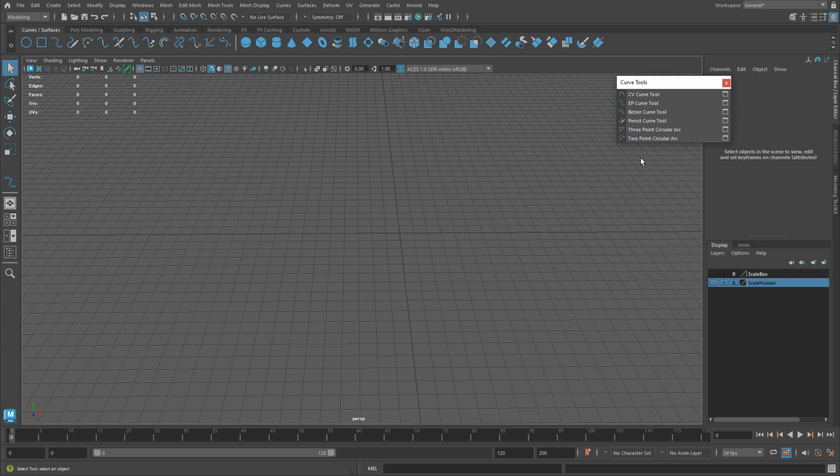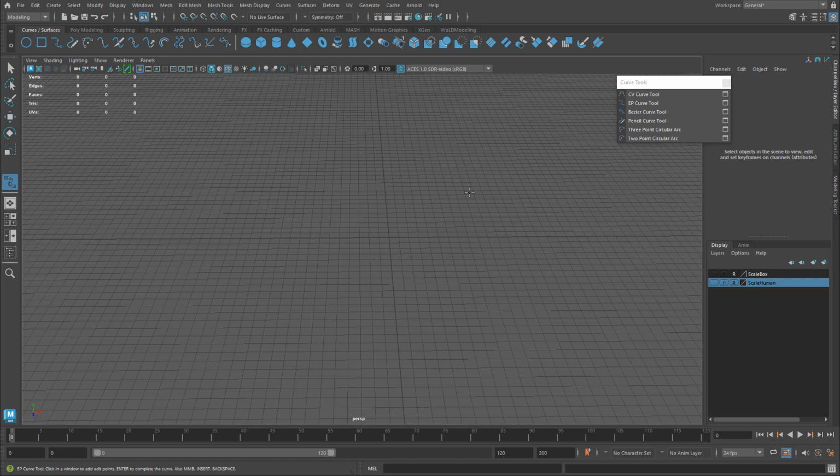So to keep things simple, I like using EP Curve tool. This is the easiest one and the simplest one to create, and also the easiest and the simplest one to control. The CV curve is very similar to EP Curve, but it has a different way for you to edit the control points. So you can try one or the other. I prefer the EP Curve tool. So let's create this one. I'm going to left click to enable it. And for EP Curve, you need at least 3 points before the curve can be created.